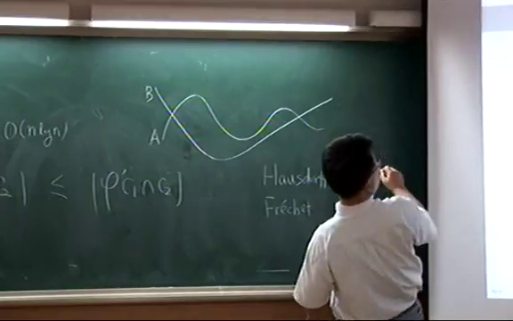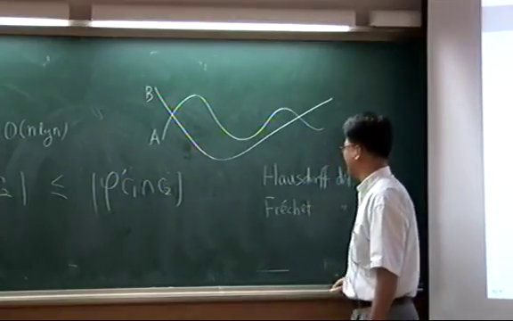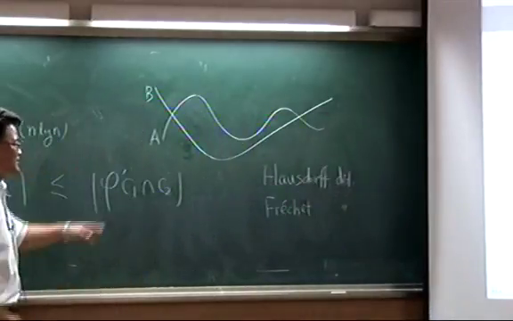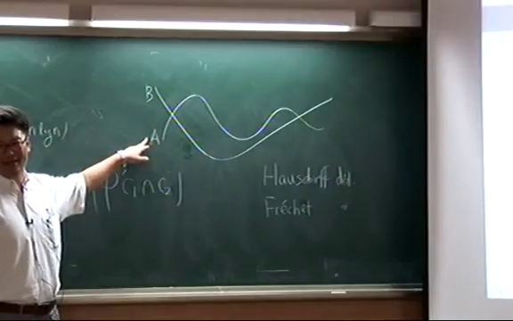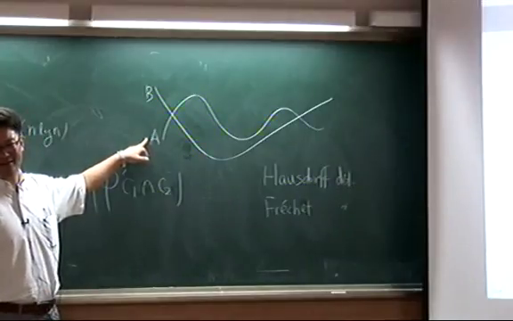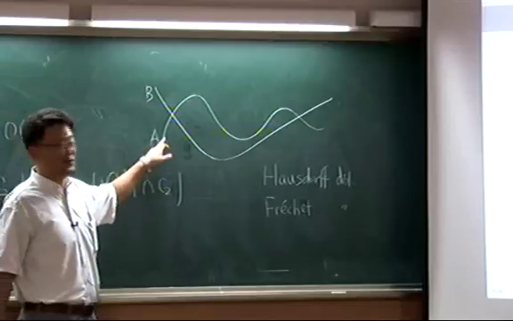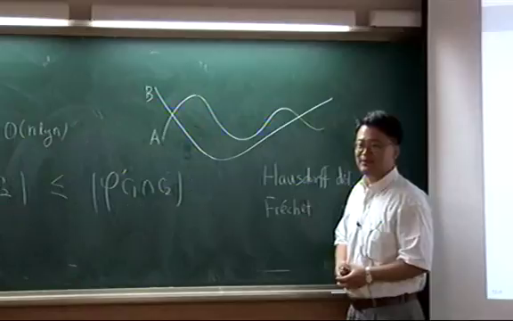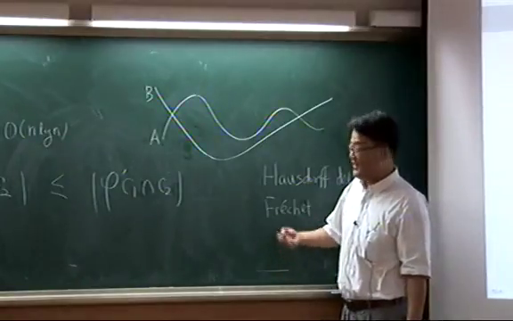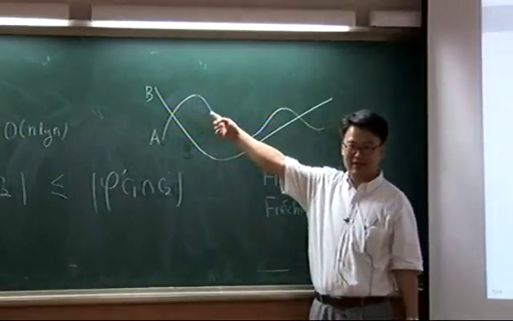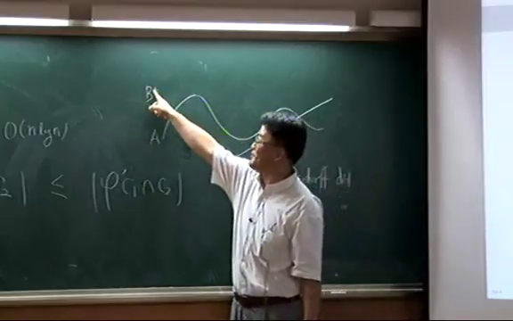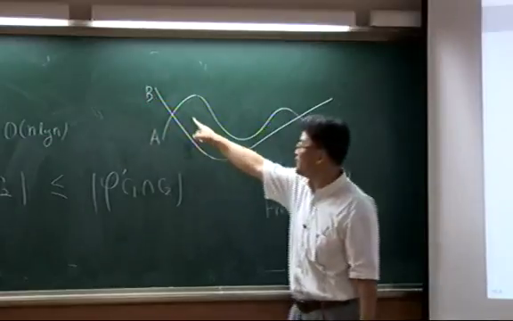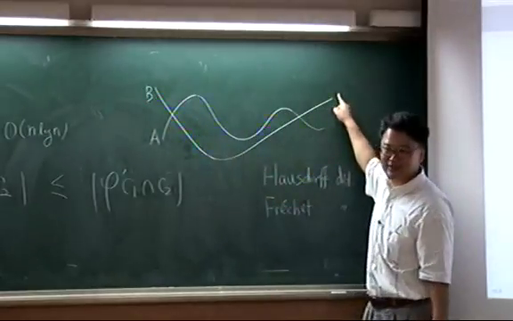Fréchet distance is a distance measure. Informally speaking, it's like this. You are a human being walking along one curve, starting from one endpoint, and you are supposed to reach the other endpoint. But you are walking a dog, and B is the curve for the dog. In the beginning, the dog is at one endpoint, and he is also supposed to walk along the curve and reach the other endpoint.